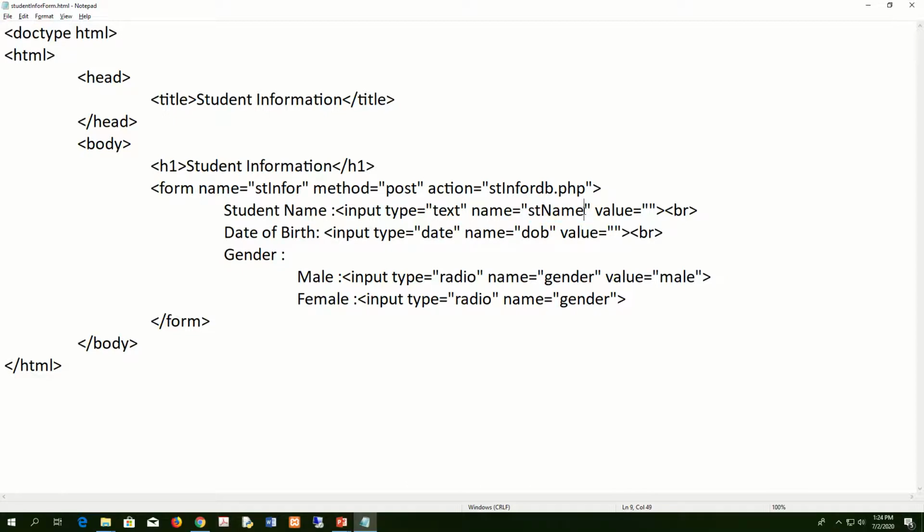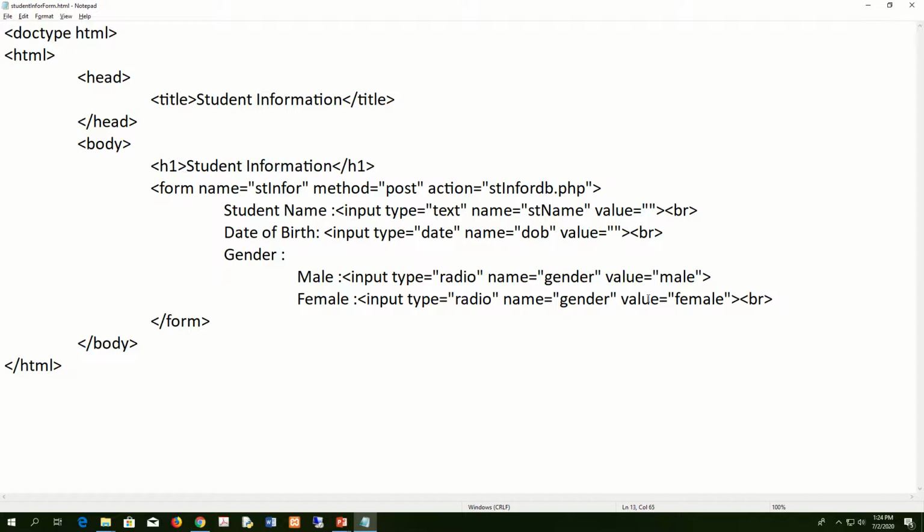But in here, there are two radio buttons, and both have the same value for the name. I'll explain that later. So in here, once you select this radio button as a gender, this value should be female, right? Then I use the break tag.